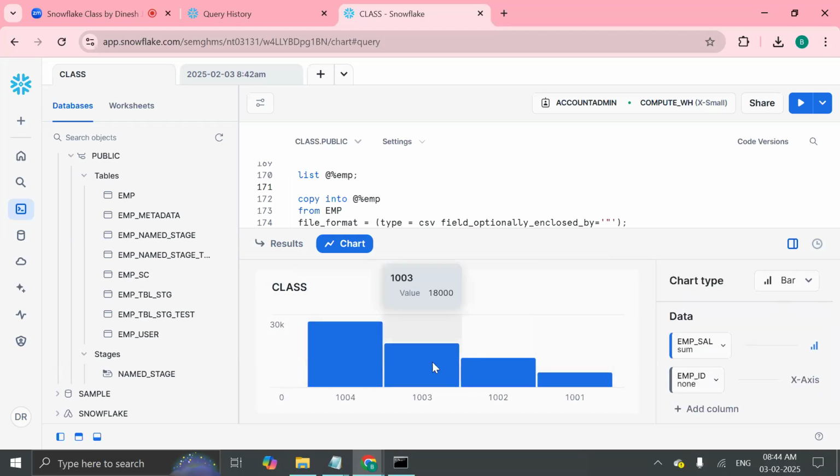This is related to the table: IDs 101, we have these many values, 102, 1002, 1003, and then 1004. This is based on the salary and employee IDs.